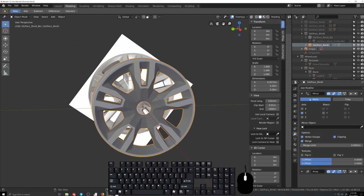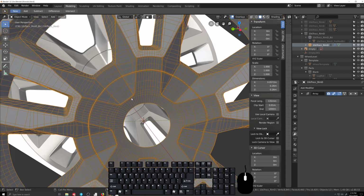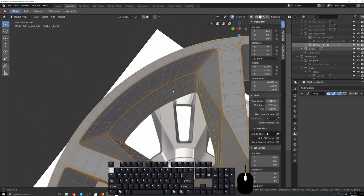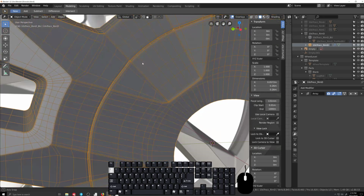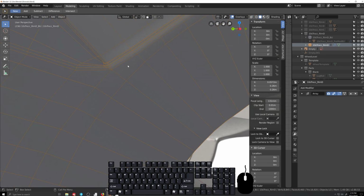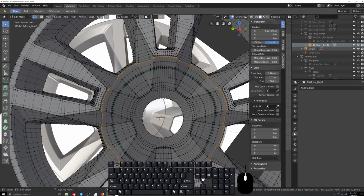Apply the mirror. Before I do anything, make sure I check the wireframe, to make sure I don't have anything that's getting glued together that shouldn't. Just making sure these all look right, because a lot of these are real tight, and sometimes if you make your merge limits too close, your bevels will glue together. We don't want that. So let's apply that. You can go ahead and turn off the wireframe.